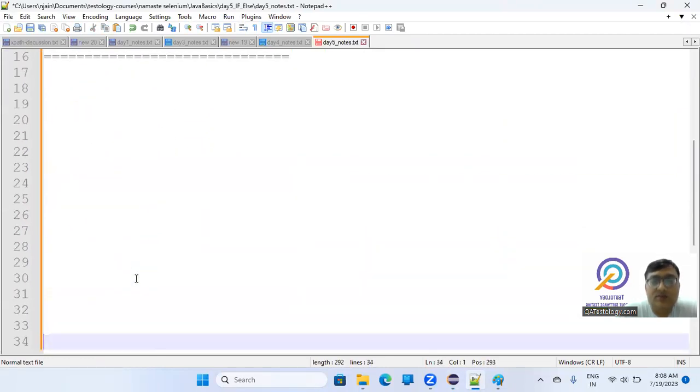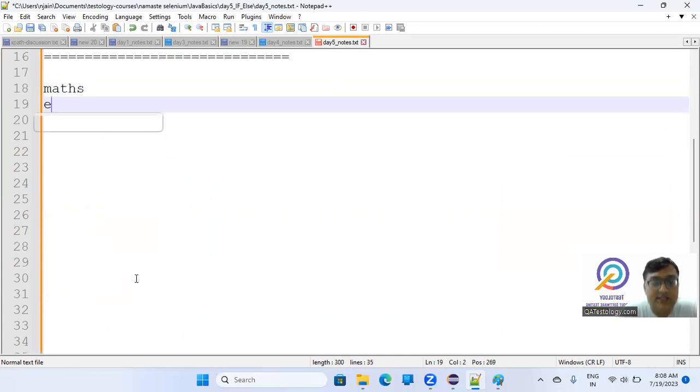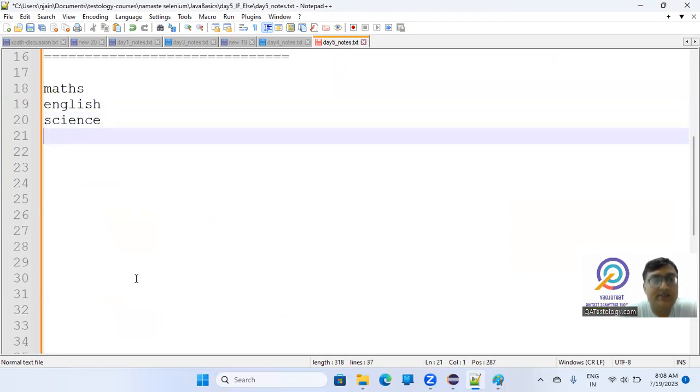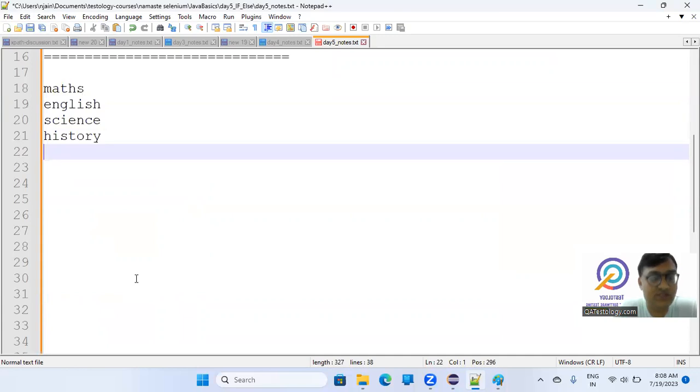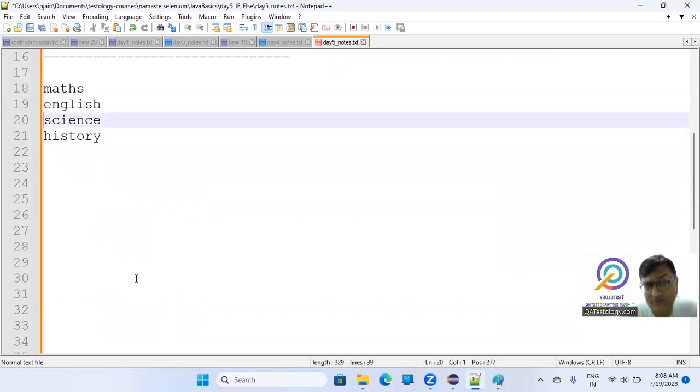So let's assume that we want to calculate, a student is getting, let's say, marks in 4 subjects. Okay, so there is maths, English, science, and history. Let's assume there are 4 subjects, and you have to put the values into this.